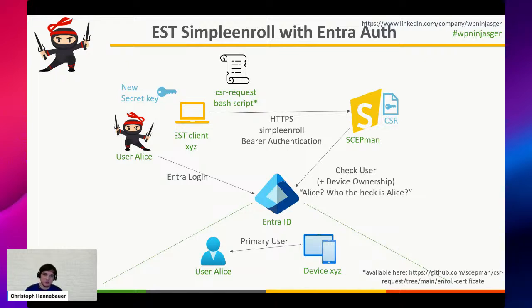So Scapman can find this out. Since it knows that Alice is logged on, and in the CSR there's a request for the client XYZ or maybe for Alice itself, it can then issue a corresponding certificate for the client. And then the client can use the certificate.